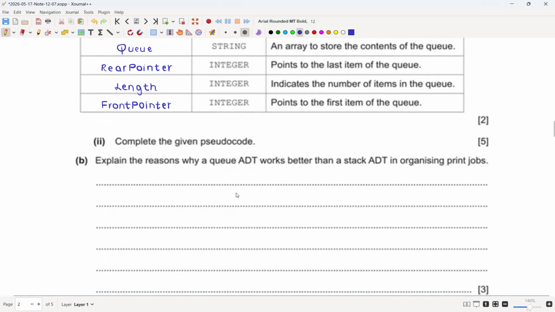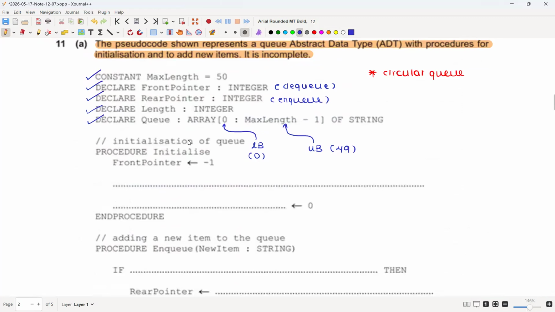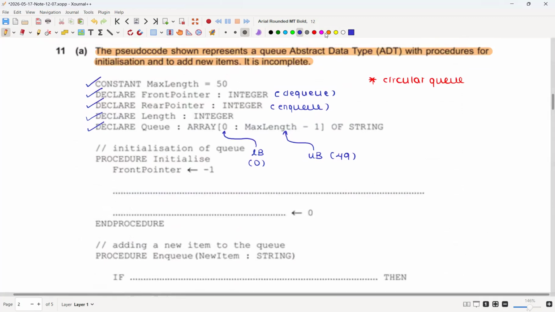Finished. Okay, question 5 asks us to complete the given pseudocode. All right, well, let's think about this. The first missing pseudocode lines are for the initialization phase. Well, if you guys remember, when you initialize a queue, we need to initialize the front pointer, rear pointer, and length. Now, there's already some statement that has to be set to 0 here. And if you think about it, it's probably length that has to be set to 0 to begin with. So let me just fill it in here to indicate that at the beginning of the queue, there's nothing in the queue, so the length is 0.